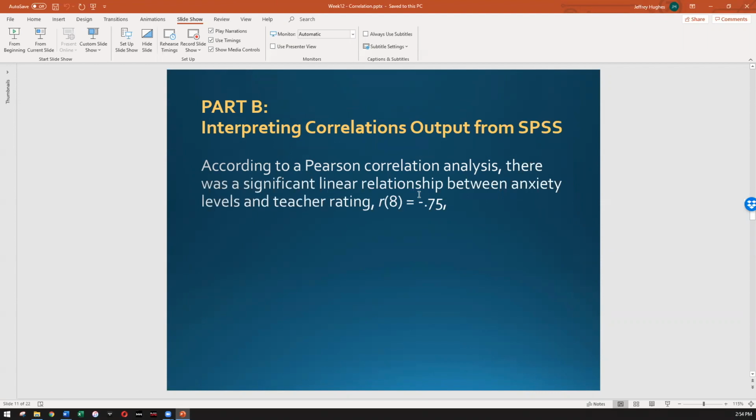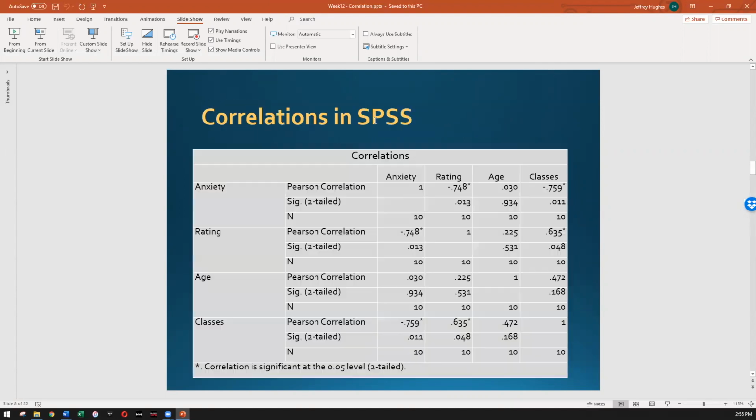Perfect. So because we're doing SPSS output, it actually tells us what the p-value is. When you're doing the critical values and you're seeing if something is significant or not at the 0.05 level, it doesn't actually tell you what the true significance level is. But with SPSS, it does. So instead of saying p less than 0.05, what we can now say is p equals 0.013. So we go up here, we can see p equals 0.013.